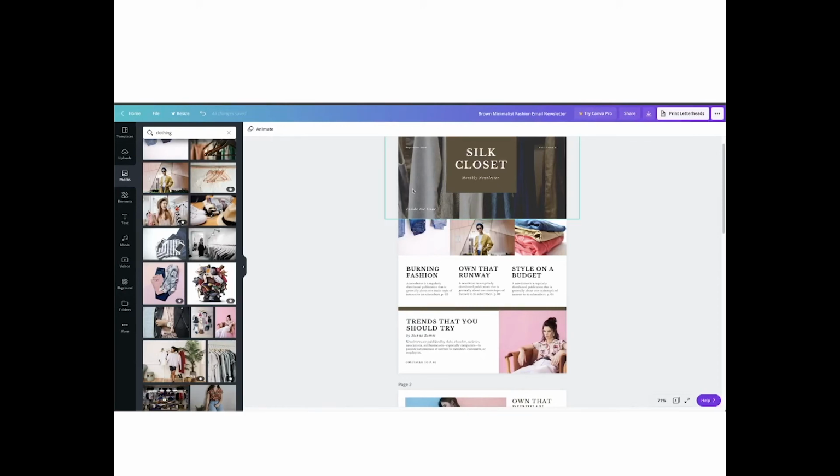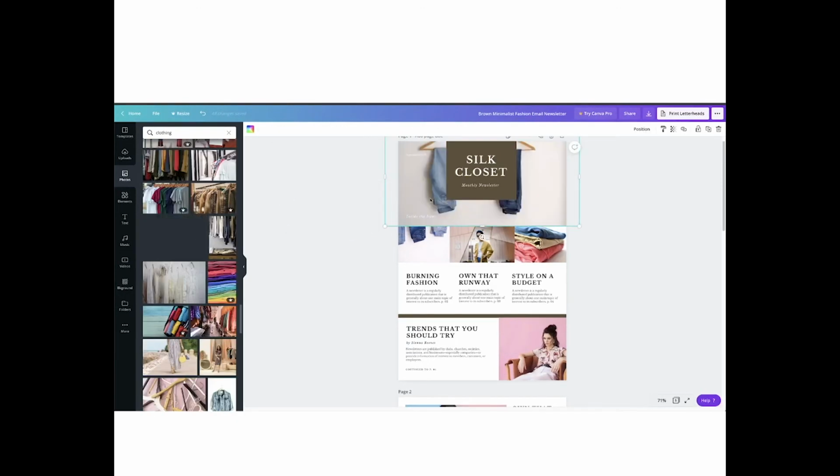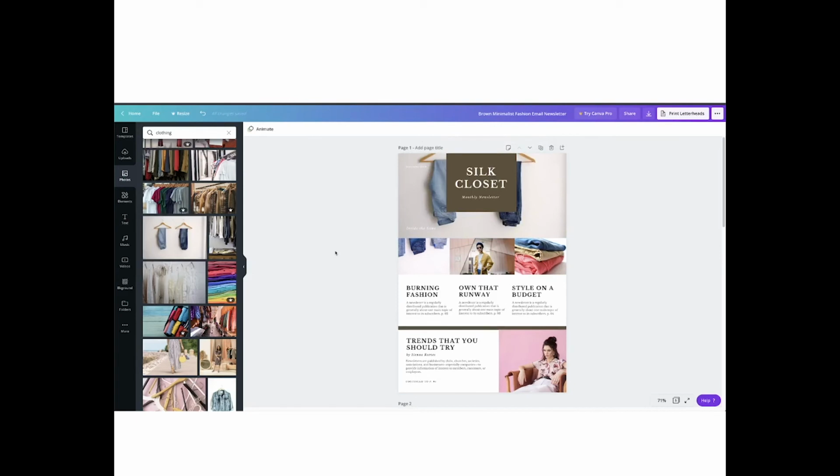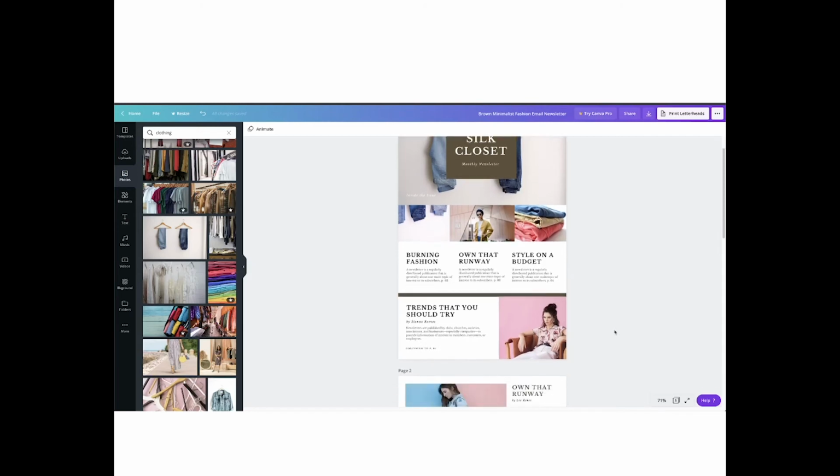Alright, so we've added the rest of the photos, and I've picked some that go together color-wise so I can start choosing my theme. If you already have a color scheme picked out, you'll want to make sure that your photos have either those colors in it, or at least have colors that go well with it.